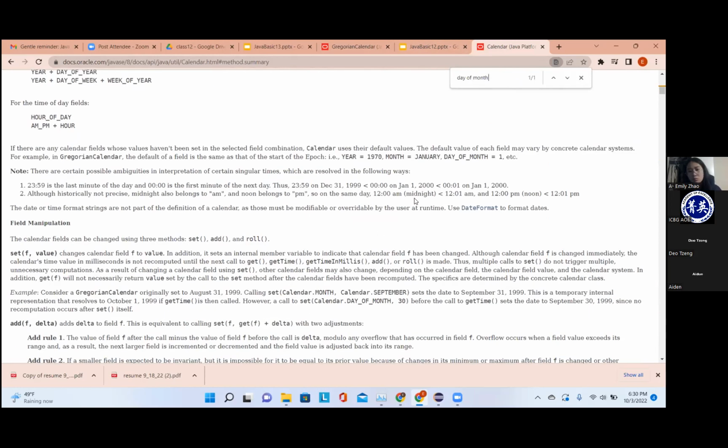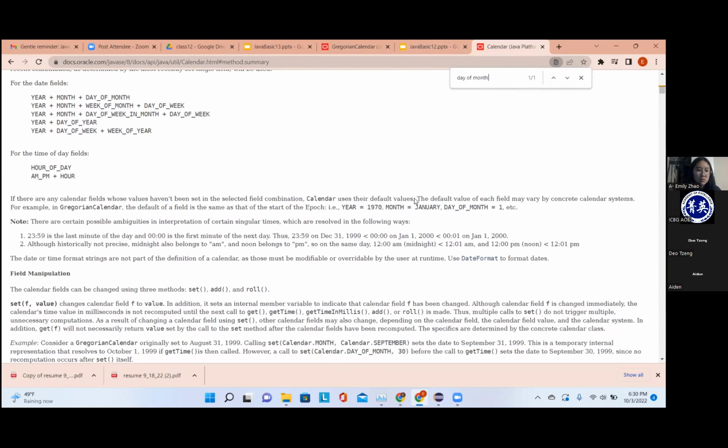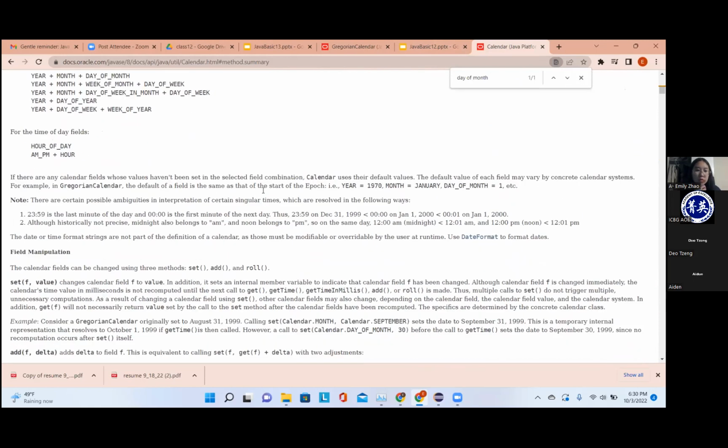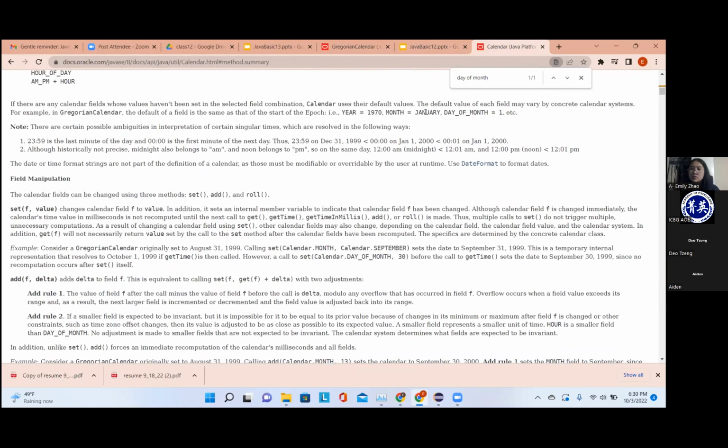Oh yeah, so basically there's some default values for each field.